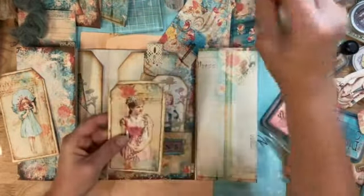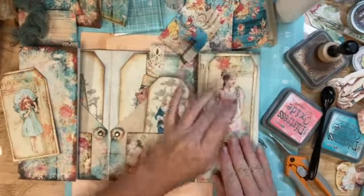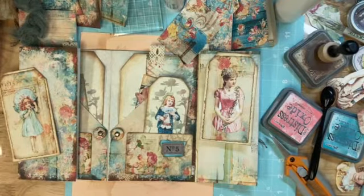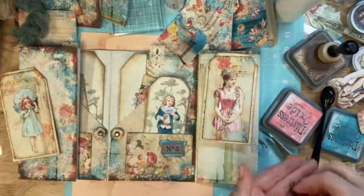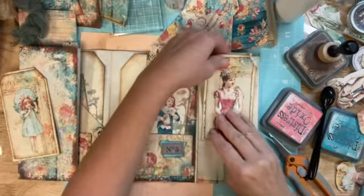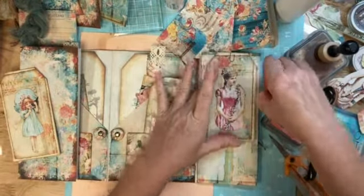You know what we could do? If I had any cool little paper clips already done, we could do that. Let me see if I can find my decorated paper clips that aren't holiday themed. I know I have some. Oh, you know what? I could use my little Tim Holtz ones. Oopsie daisy. By oopsie daisy, I mean I just flung like four of them all over the desk over here. All right, so maybe we'll do that. And then by the time it closes, okay, so yeah, let's do that.